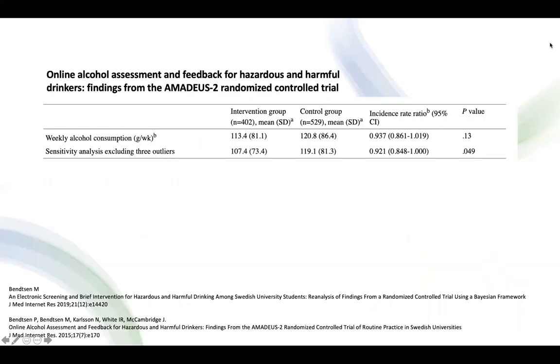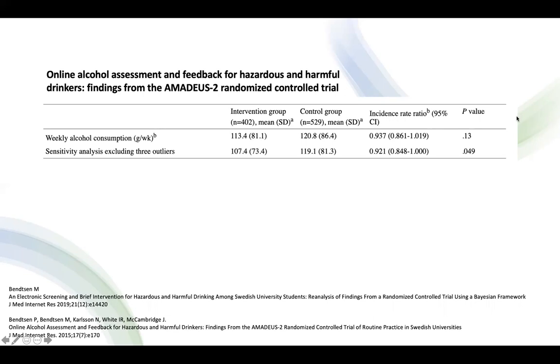This is a trial we did a few years back on an electronic screening and brief alcohol intervention. So what goes on here is that you give a person a series of questions, somewhere between 10 and 12 or 20 questions about their alcohol habits, and they reply to the questions, and then they get some feedback and advice on how to change their behavior if that's necessary, if they drink too much. It's a very simple one-session intervention, but it's been researched quite a lot in the alcohol brief intervention community. So that's basically what we got here.